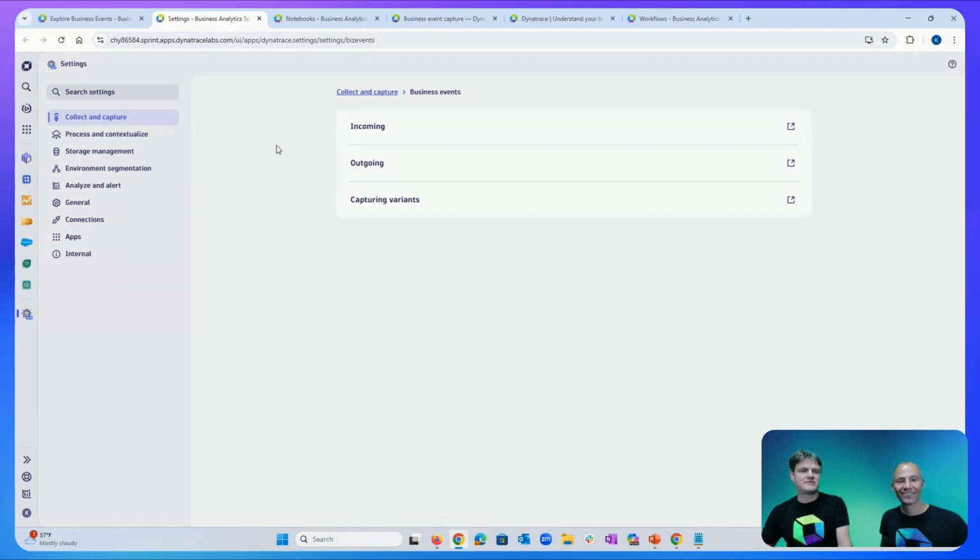We can capture BizEvents on either incoming or outgoing web requests, two very different use cases. Incoming is usually where you are providing an API where people are requesting data from you, maybe the website, maybe the mobile app. But when you think about the travel industry, for example, they are making more business through so-called aggregator websites like TripAdvisor and similar.